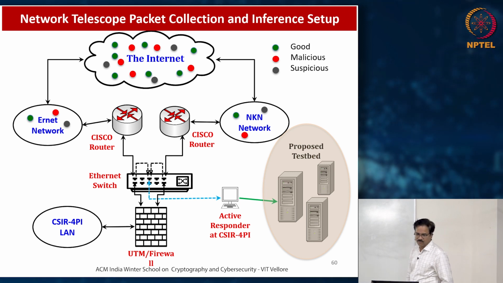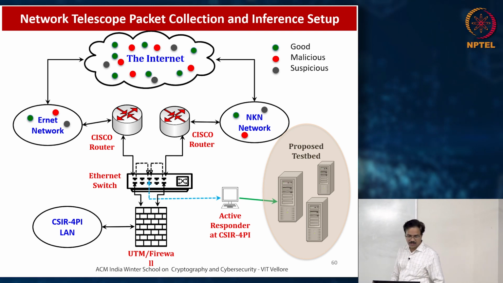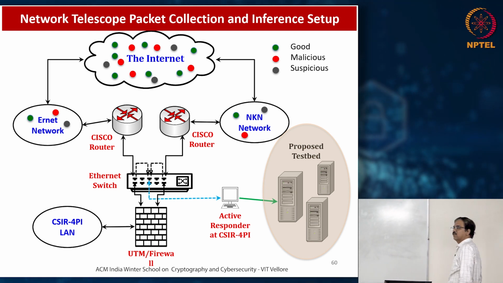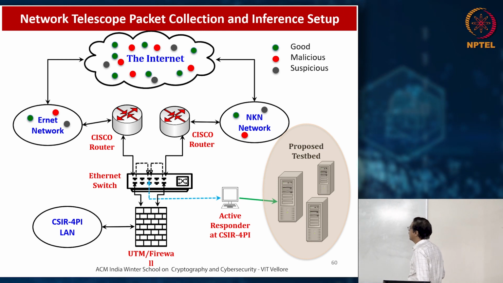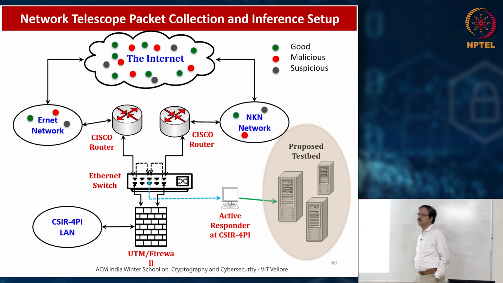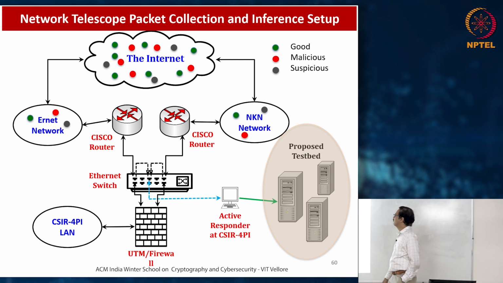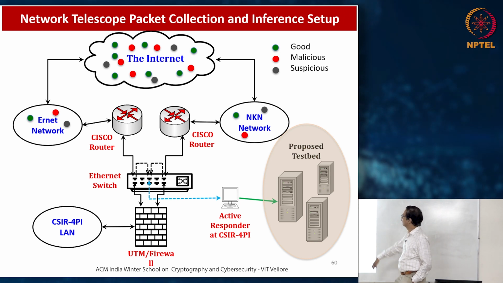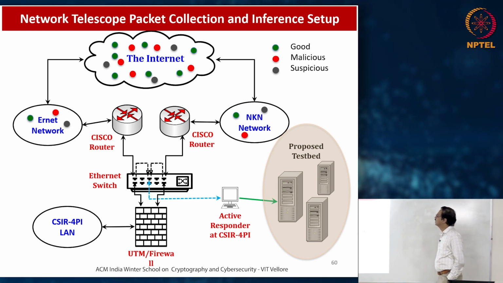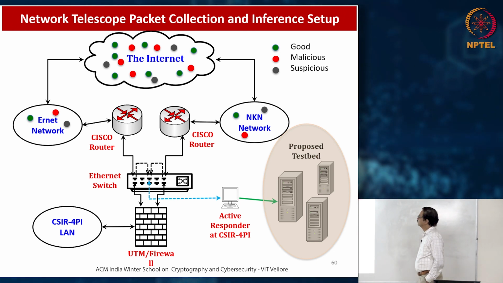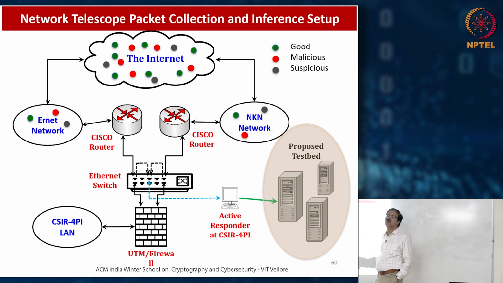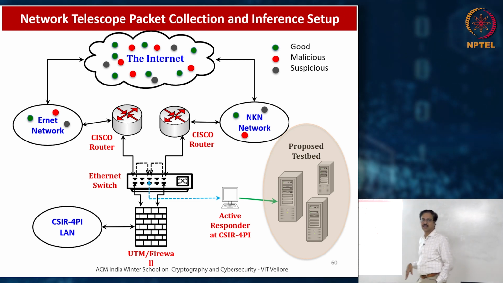Now coming back to our framework. This is the network telescope that we have designed at CSIR Fourth Paradigm Institute. The whole idea is that in the internet you have several billion devices. They can be broadly divided into two categories from a security perspective, good machine and bad machine, right? So I use the color red for bad machine and green for good machine. Now the security dynamics is such that the bad machine has a habit of recruiting more and more machines into their network so that they can be used.